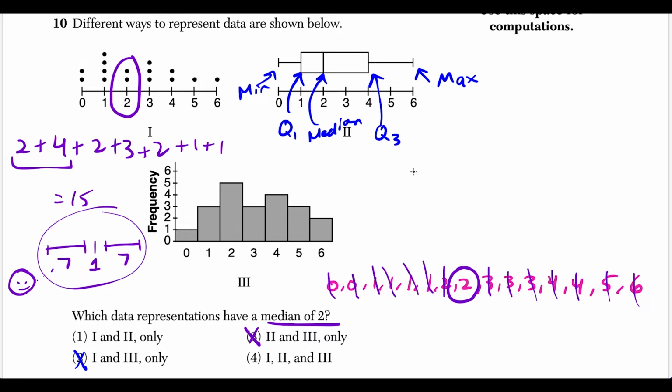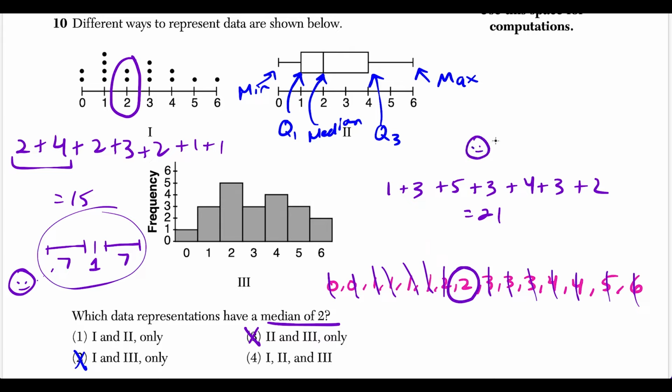Notice we have a frequency of 1, and then we have a frequency of 3. We have a frequency of 5. Then we have a frequency of 3 again. And we have a frequency of 4. And then 3. And then for the last one, we have a frequency of 2. So I would see how many items we have in total. And this is going to give us 4 plus 5 is 9. 9 plus 3 is 12. Plus 4 is 16. And then if we add 5, we have 21 pieces of data here.